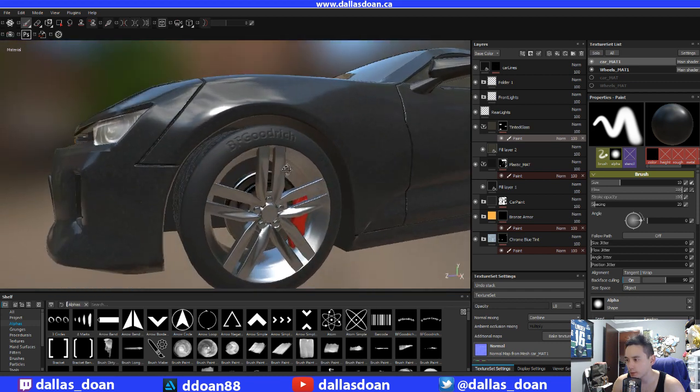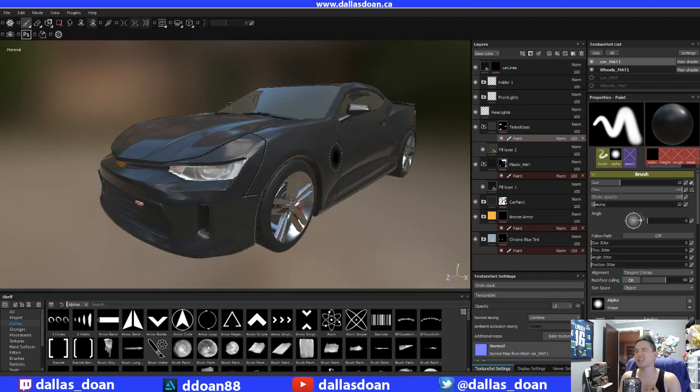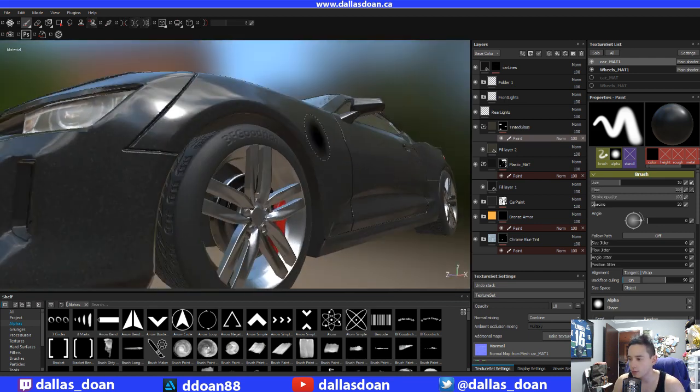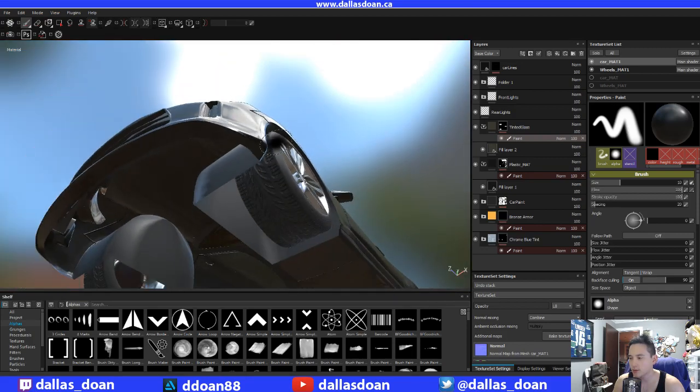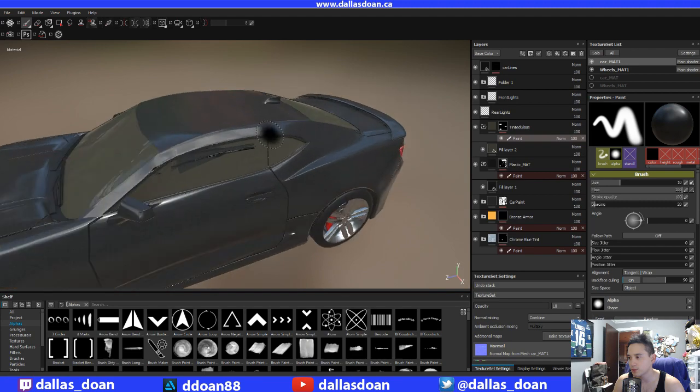That looks gross. I don't know what to do. I feel like I should probably go in and just model it and then just bake it down. I feel like that might be the best way to go about this.